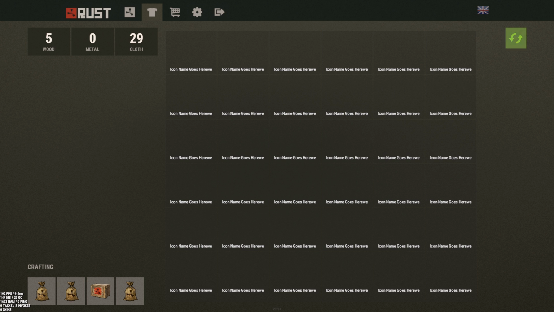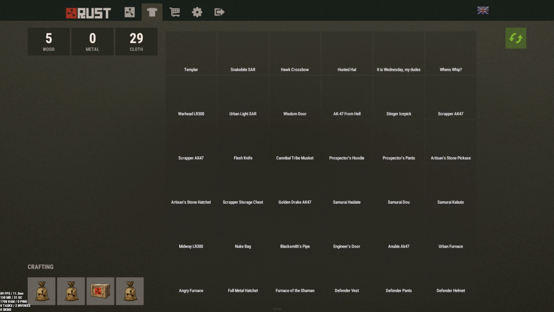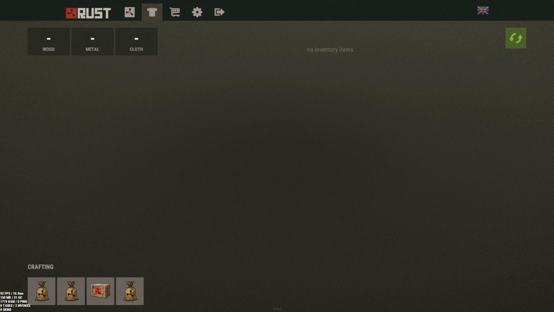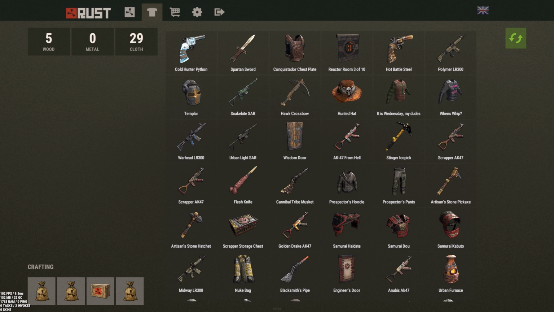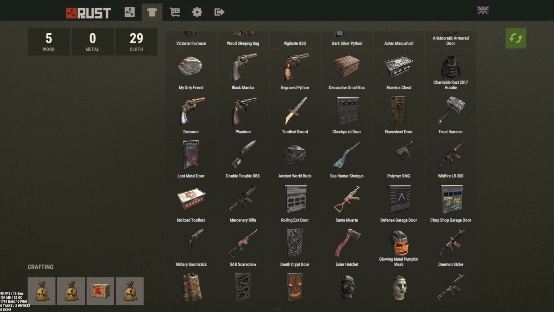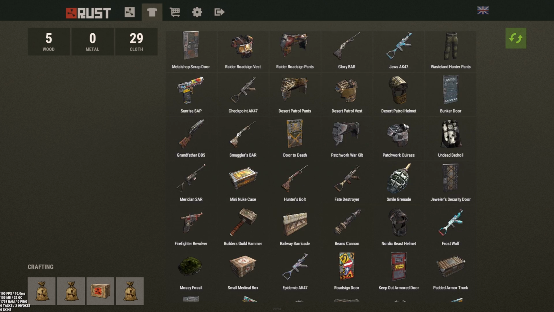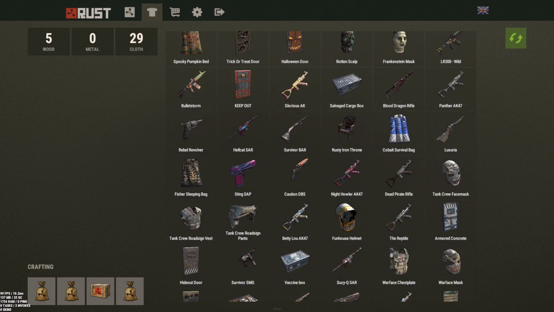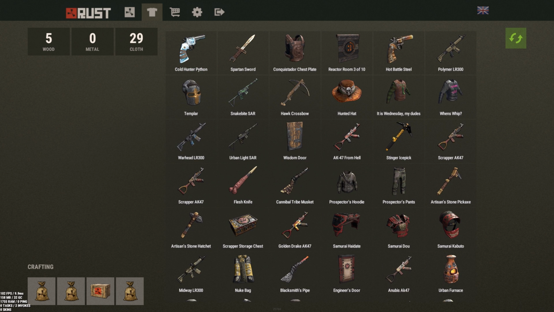Now, if you have a lot of skins like I do, you might have to refresh a couple of times before they start popping up in here. It'll take a moment. Come on now. There we go. So here is where all of your skins will show up. Everything you own is here. And what's nice is if you have two skins of the same thing, they'll show up next to each other. So you know, oh, I have two of these. I can either sell it or get rid of it. So when you click onto a skin, it will usually bring up some information.